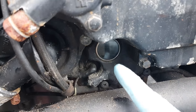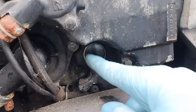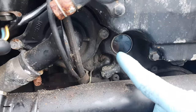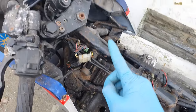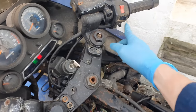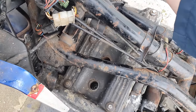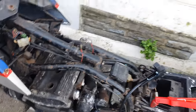So after doing that, the oil is obviously pumped around the engine, and now the sight glass is reading zero, so I'm gonna put some more in. There we go, so topped it up, back to normal. The more this turns over, the better it starts. Oh, by the way, I sprayed some contact cleaner in here, so this now works perfectly. So the more this turns over, the better it sounds, not the better it starts. I reckon it will start.